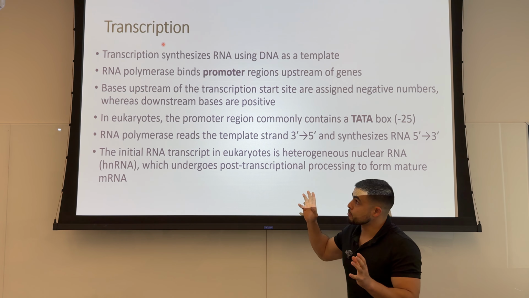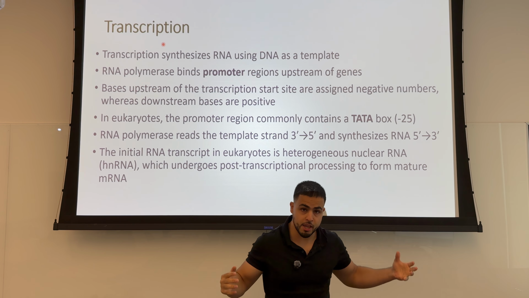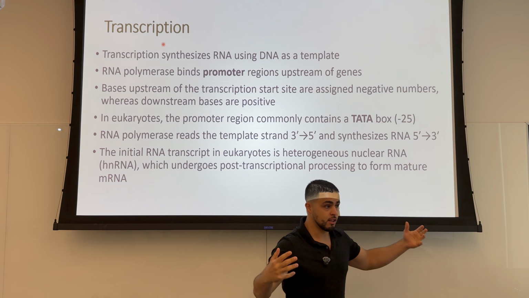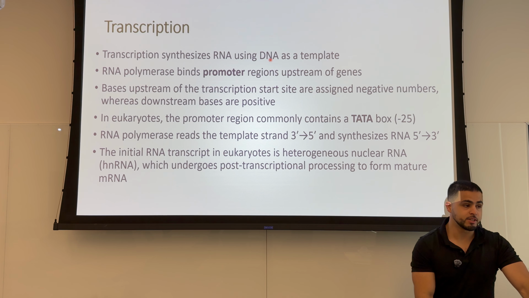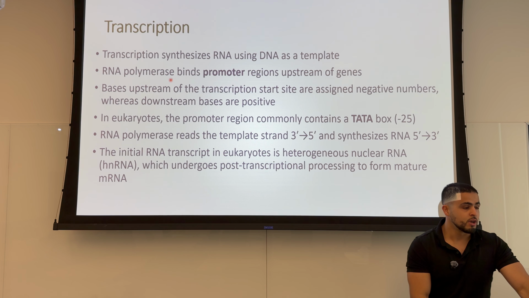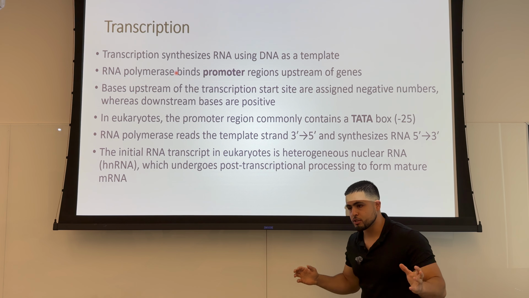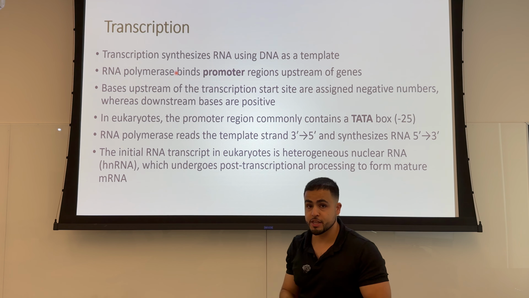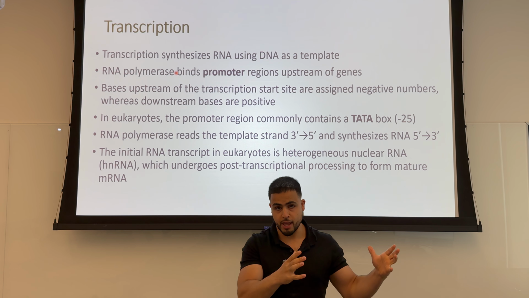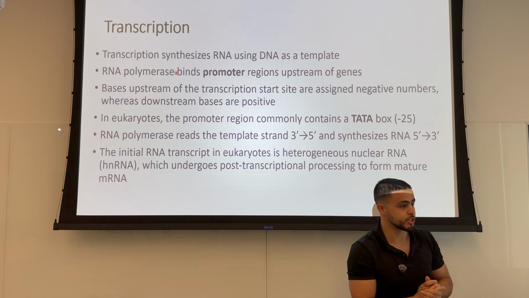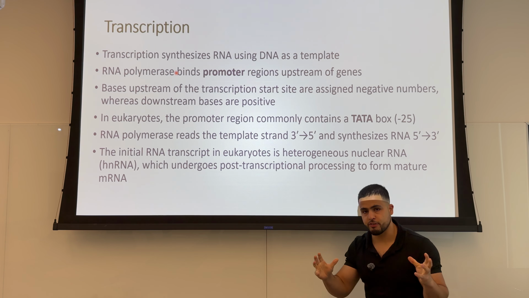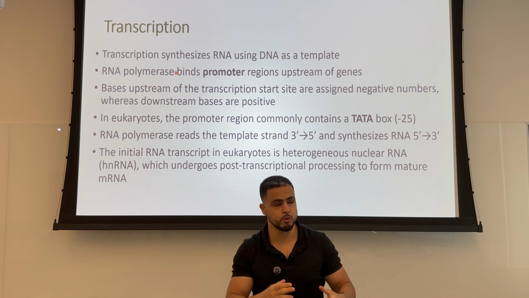All right, so now let's talk about transcription. Transcription is carried out by RNA polymerase, and its function is to generate an RNA transcript from a DNA template. Now, how does RNA polymerase know where to start? Well, it's the promoter region that it is going to bind to. It's not going to start at the promoter region, but it gets it close to where it should start transcribing. And there are transcription factors that help it locate this promoter region.